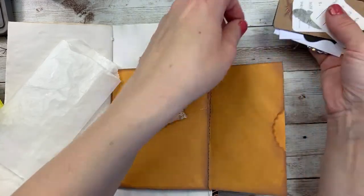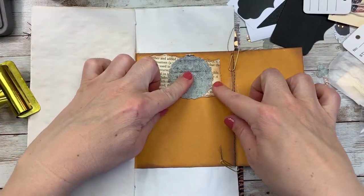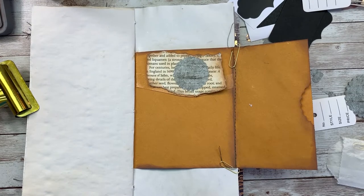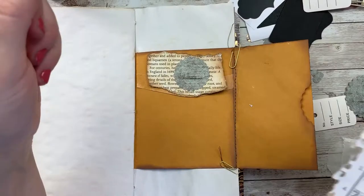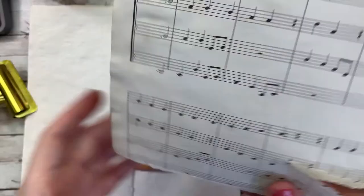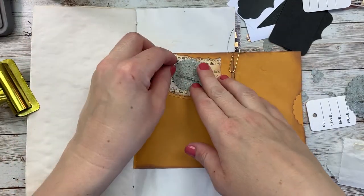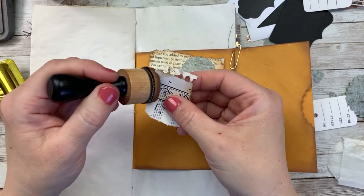Just checking out what we have in this bag — I'm going to dump out these little tags and punches. I need a smaller one — I think I like the smaller one. We do have music! A piece of music came with this kit, but since mine is all the way down in the basement, I'm going to use this music I have sitting on my desk. I just need a little piece — I like this edge here. And again, I need to darken up this paper. I tea stained this one too and it's still really white.